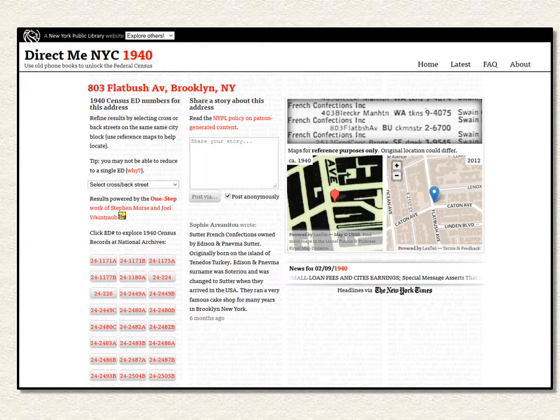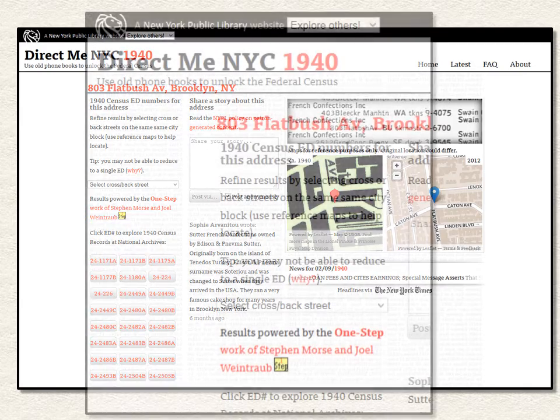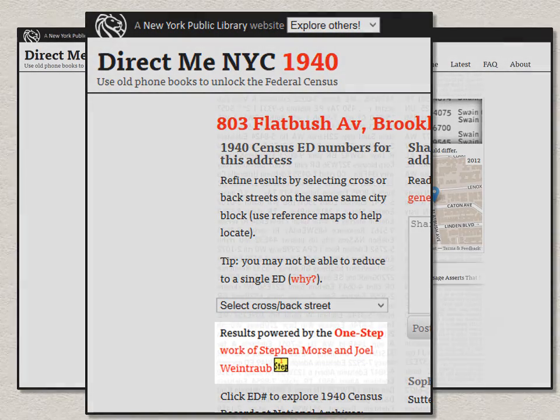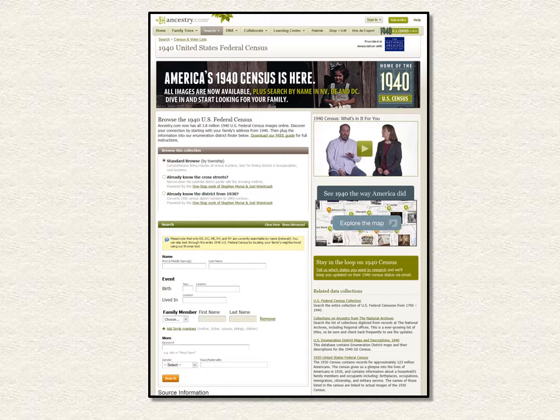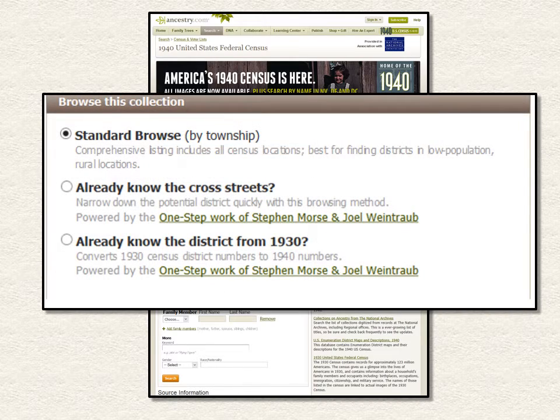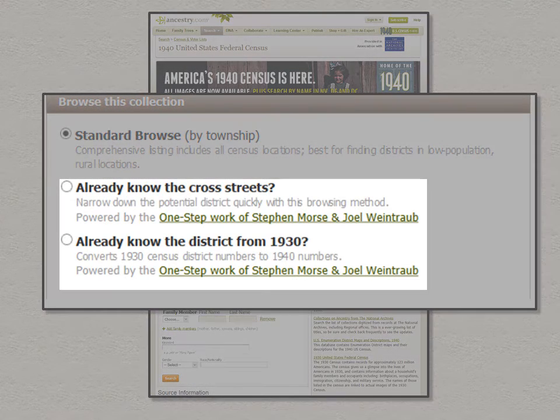They digitized all their phone books, all their phone directories, and then if you found a person in the phone directory, they provided a link to the One-Step site. In fact, they had the databases there so that you could go right to that. In addition to that, the subscription service Ancestry.com, before they had their own name index, used our databases, as you can see.